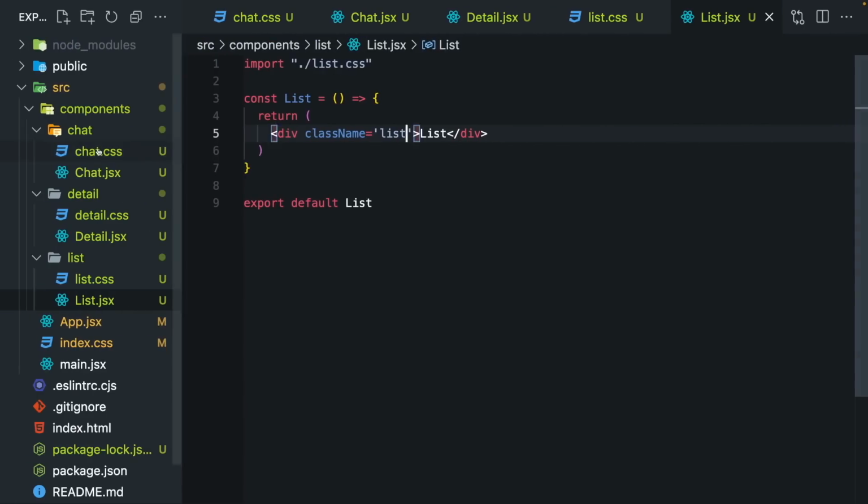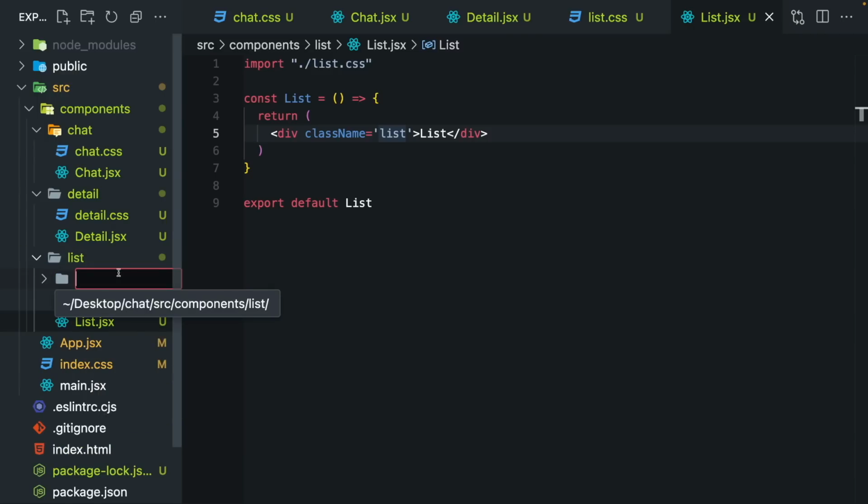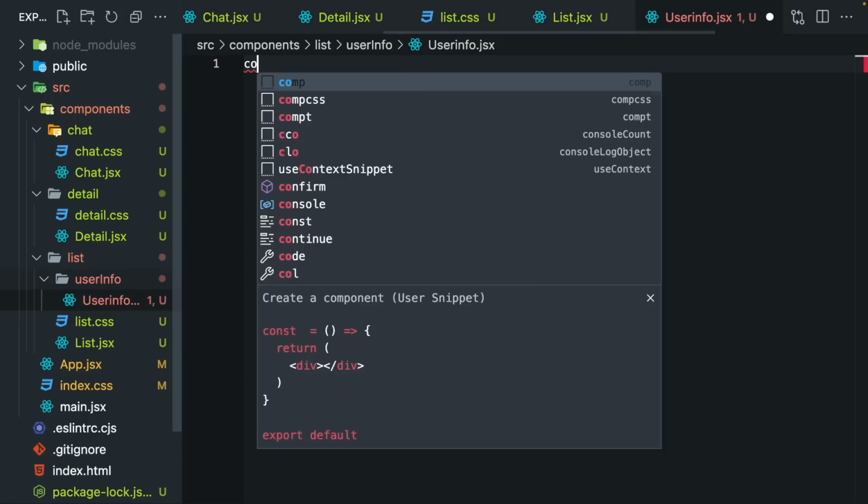And let's create our elements for the list component. Firstly, we are going to have here our user information. We will show our image and username and some icons. To do that, I will create here a new component, and let's say user info JSX.